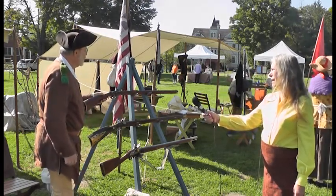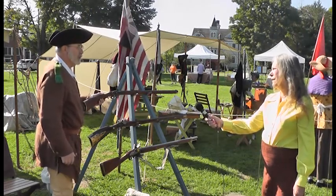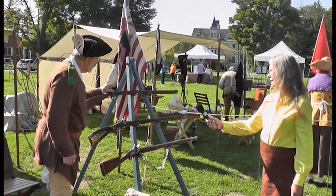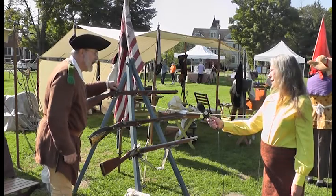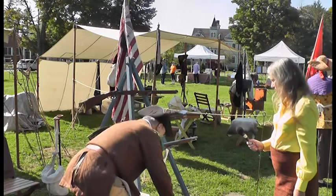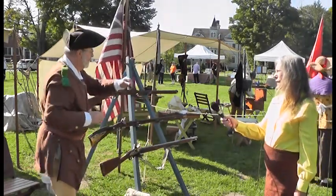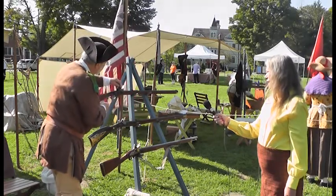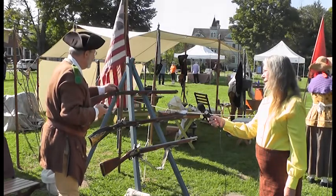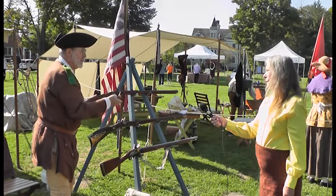This third one is a 36 caliber small game rifle. Would it be comparable to a 22 caliber of today? It is of a later period because it has a cap lock, percussion cap ignition. Actually, when I got this, it did come with the flintlock on it, but the same company made the later period ignition system, so I bought that and put that on so I could switch back and forth if I want to.